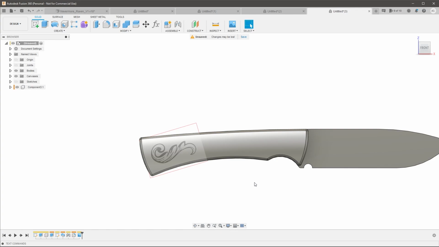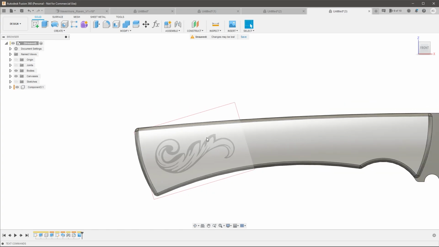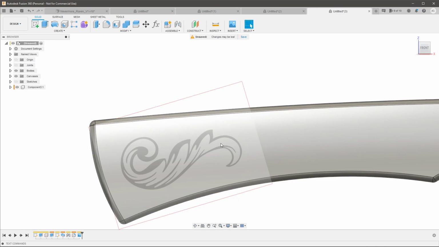All right. So when you're doing stuff like this, this is a really good opportunity to evaluate whether you want to use a spline or not. Because if we're going to be tracing out this shape, this is a really complicated shape, and it doesn't necessarily use perfect circles or arcs. So in this case, I would probably use a spline because it's going to be far faster for me to draw this shape with a spline than it will be with the standard set of tools. But also, I don't really care about the dimensions so long as the overall shape is captured, right? The essence of that shape is in the design.